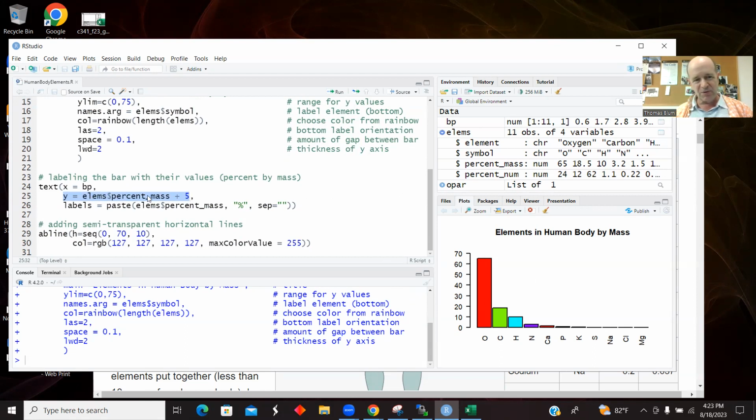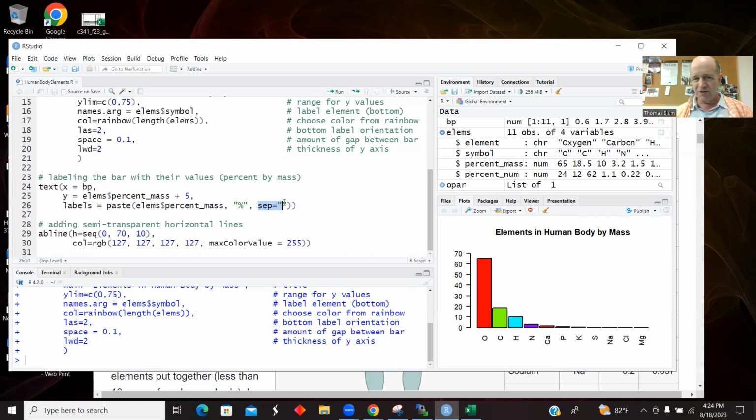So elms and percent mass. And then I added a 5 because I wanted it to not overwrite the middle of the bar, but to be elevated a bit. And then I wanted to take the number and add a percent sign, and I didn't want any space in between.